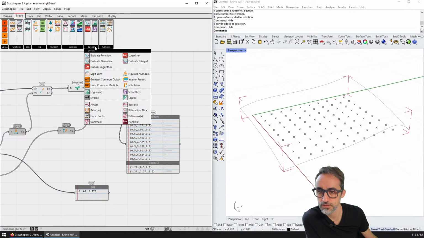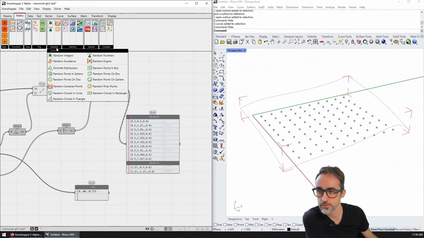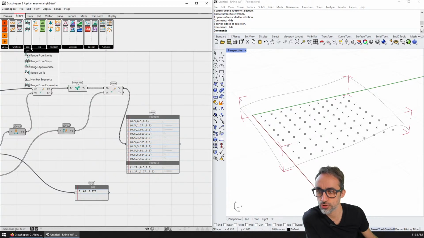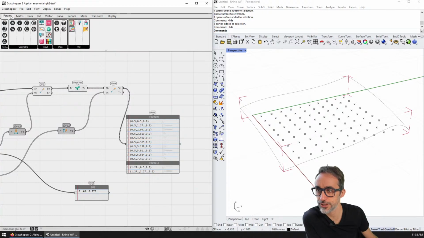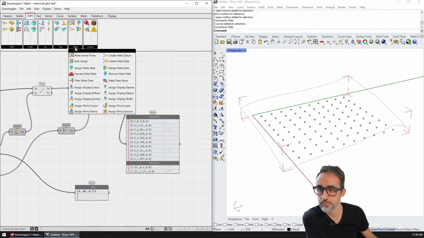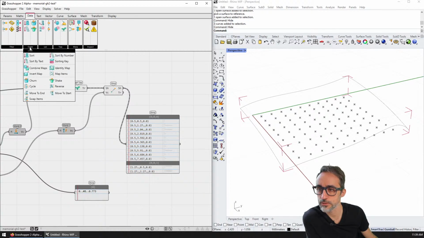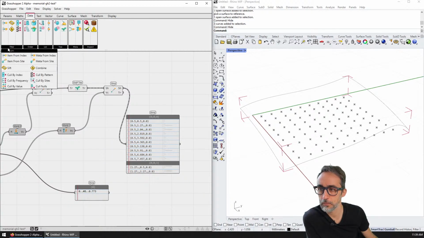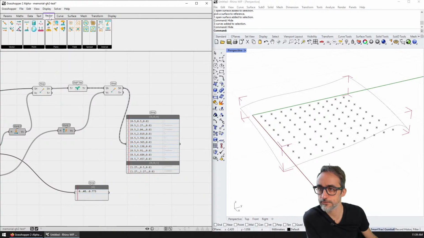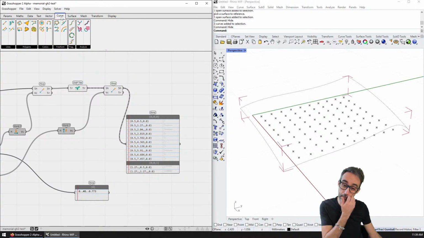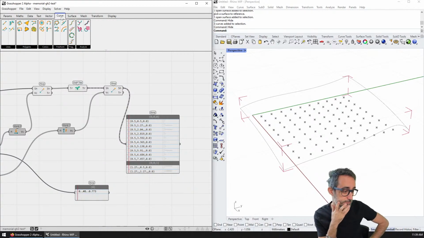Statistics, special, complex, random, trigonometry, sequences, functions, operators. I guess we still don't have scripting here. Data, inspect, meta, tree, list, order, filter, text, vector, curve. Interesting.